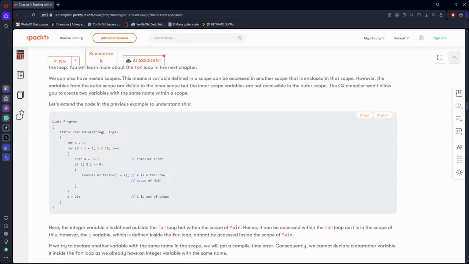Is a within the scope of main? Well, in this case it's not. But i is out of scope.